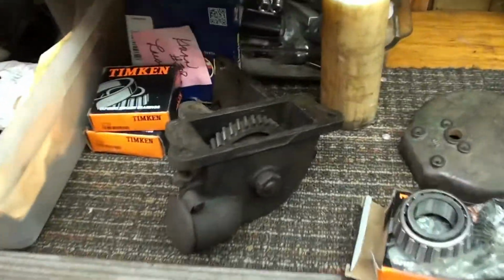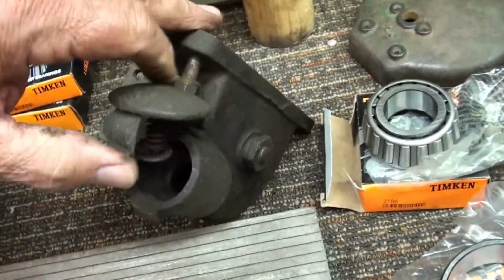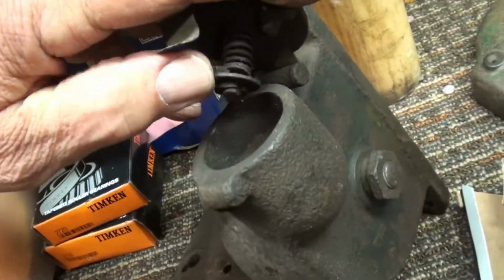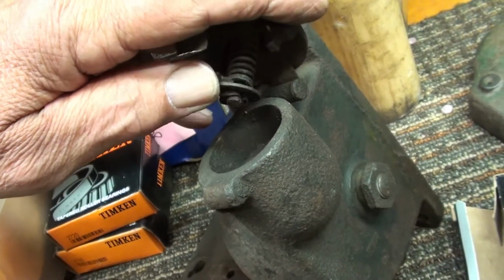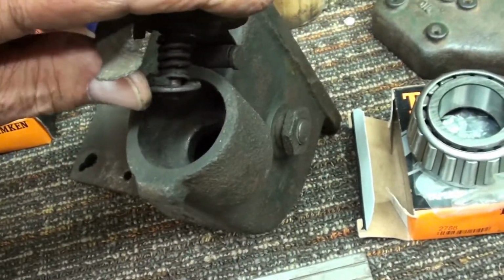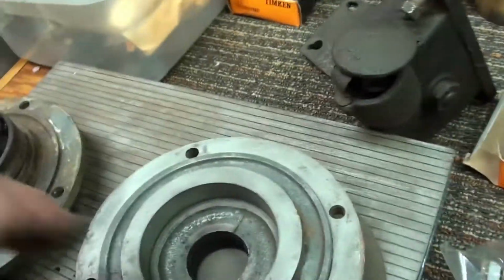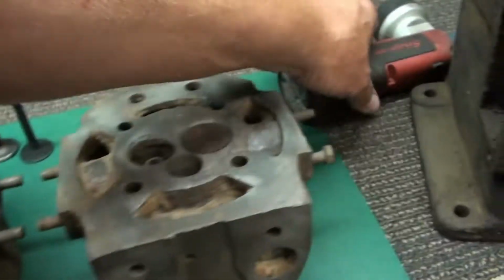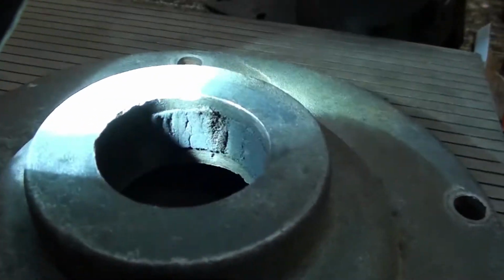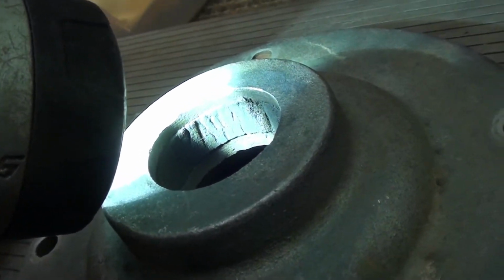And here's the other gear. There's also, let me show you this. I didn't notice this before because it wasn't on there. That's actually a quasi crankcase breather. Lets air out, doesn't let it back in, and creates a vacuum in the crankcase. These things just have felt seals in them. And you get a flashlight here. Sorry for the quick movement. That's all they are, and I'm gonna see if I can find that felt and replace that.